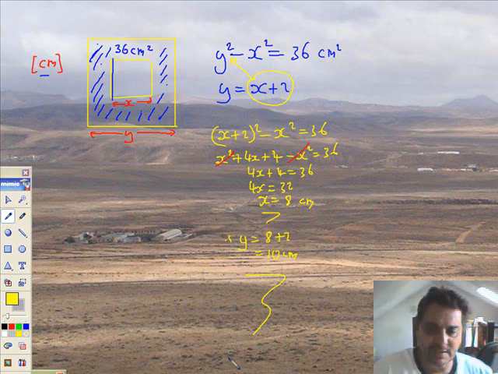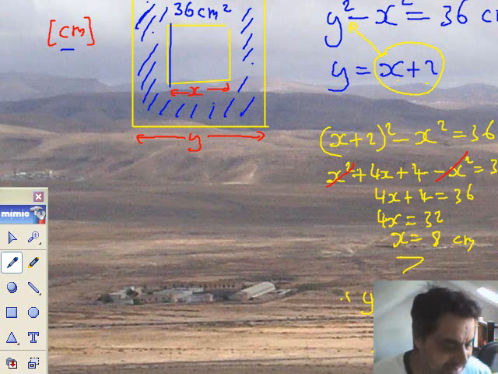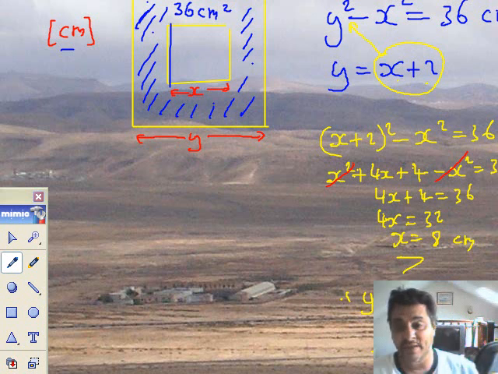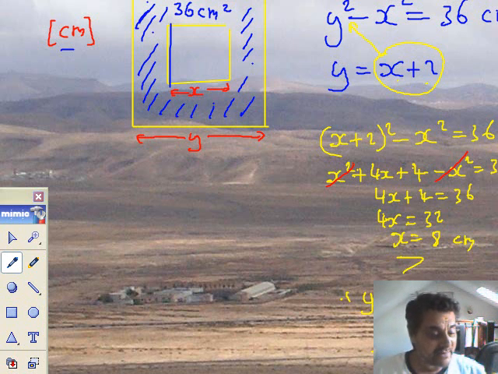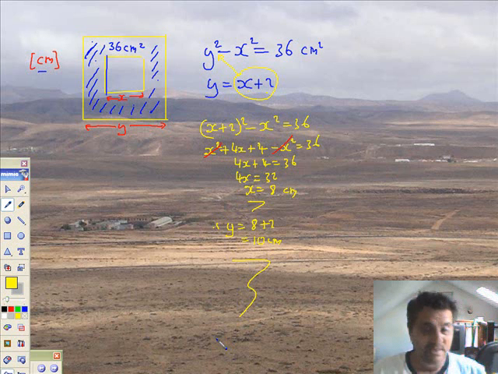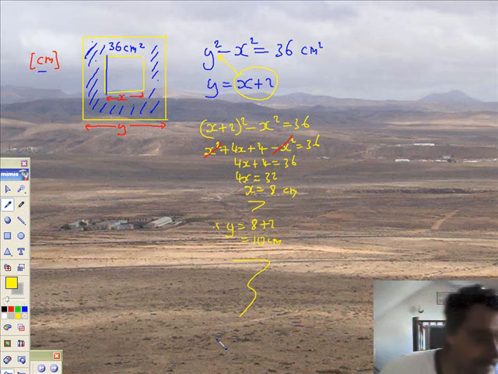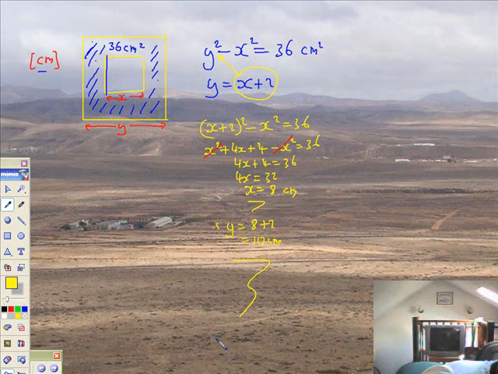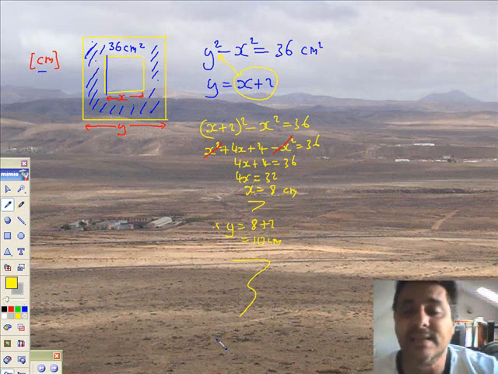Now, although this looks horrific, there was nothing to it whatsoever. Even with equations with x squareds and y squareds, it simply wasn't there. It didn't form a quadratic. It formed a straightforward equation where the x squareds cancelled, and that's your solution. That, I'm afraid, is a very, very easy question 6. Let's just check I got it right, because it's just too easy. The side length of the small square is 8 centimetres. The side length of the large square is 10 centimetres.